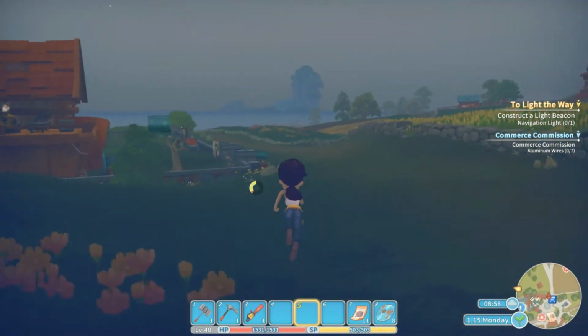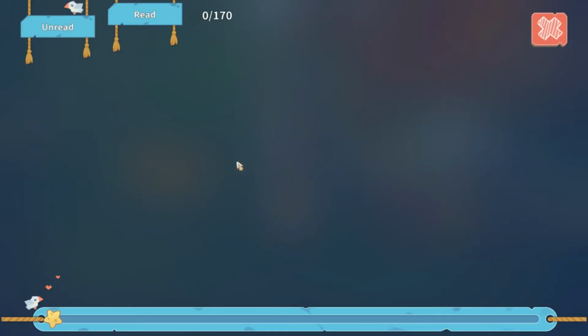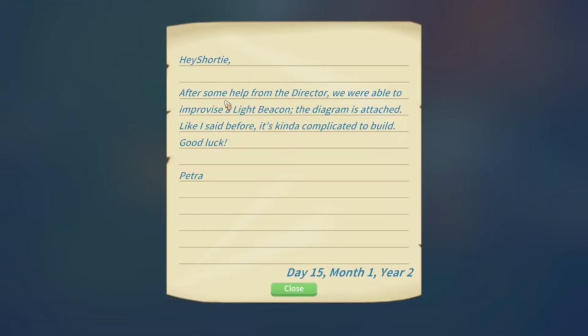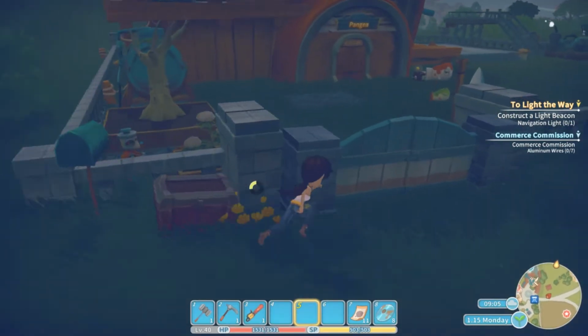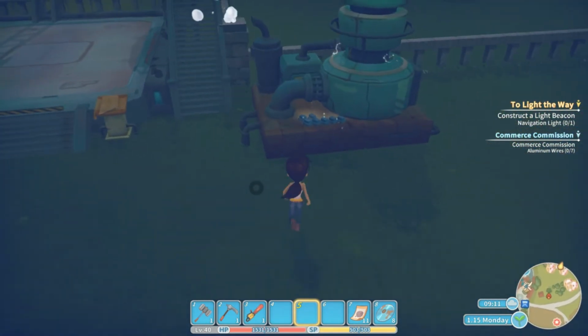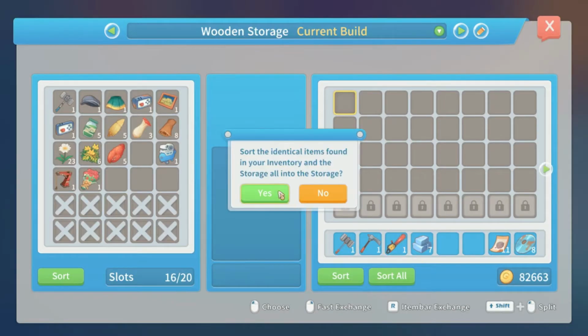I also completely forgot I have a bunch of letters that we just finished reading. I want to read them to you real quick because I completely started without you guys as per usual. Just a heads up, we posted and will continue to post commissions for the construction materials for the harbor and the commerce skills for the duration of this project. Please take a look if you have the time. And then the research center, after some help with the director, we were able to improvise a light beacon. The diagram is attached. My brain just wants to speak super fast today, and I cannot control myself. Anywho, let's collect this.